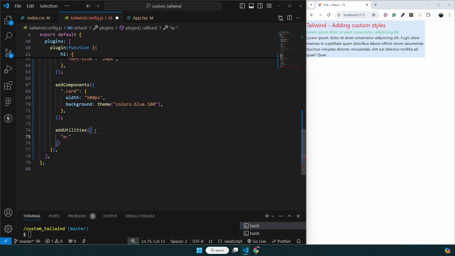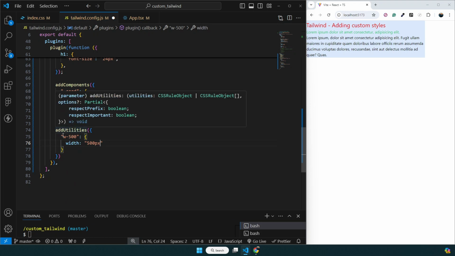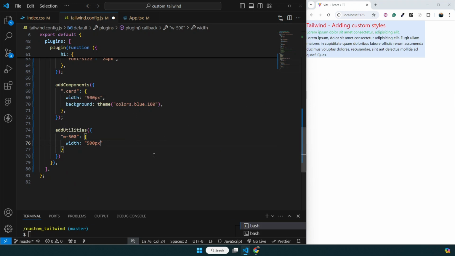I think we can do something with 500. I want to create this w-500 utility. Then we can provide here the property of width and maybe 500px. Now if I use this one, we get the 500px of width.